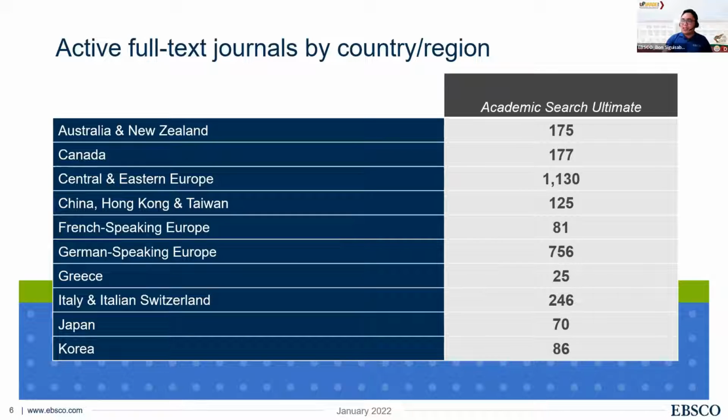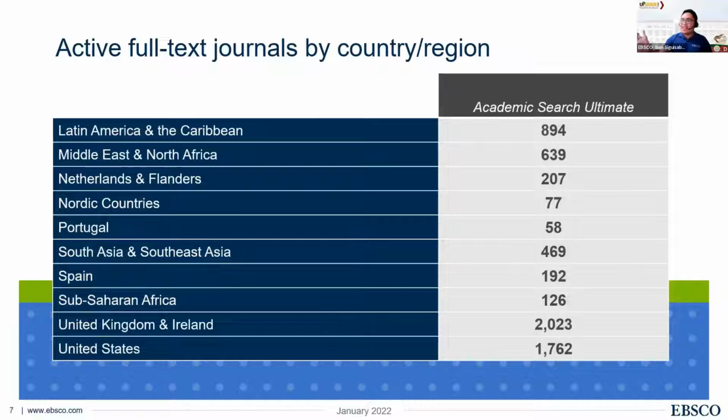So as you can see, we grow content especially for Central and Eastern Europe, and from Asian countries like China, Hong Kong, Taiwan, and so on. And the list goes on. And as you can see, for Southeast Asia and South Asia, which is India, Pakistan, Bangladesh, something like that, we are now growing. So nasa around 400 mark na kami. And we hope to license more journals soon, especially, po, in the Philippines.